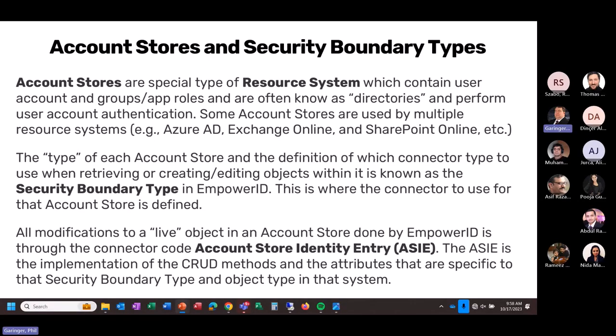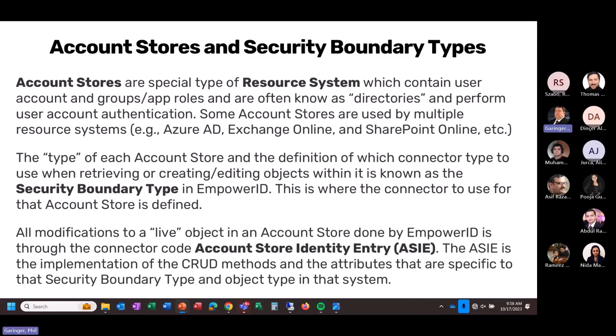The account store definition basically extends the resource system definition by further defining the information about the identities and the authentication processes and capabilities of that resource system. So we'll have an account store record if that resource system has identities that we need to maintain and manage as part of that resource system. That's the difference between the account store definition and the resource system definition. It's a matter of what we're managing, because we can only put so much information in a particular definition.